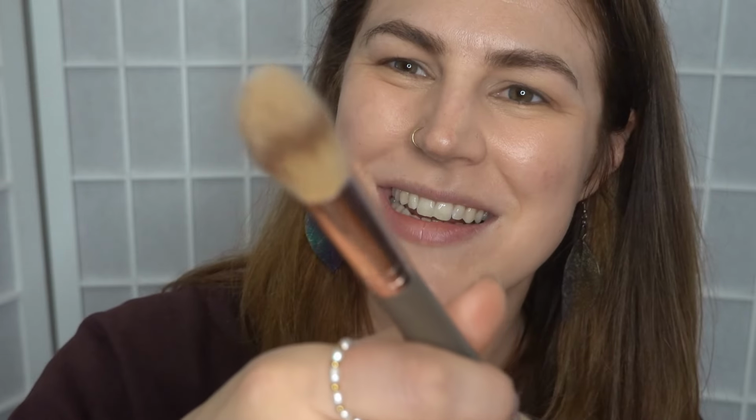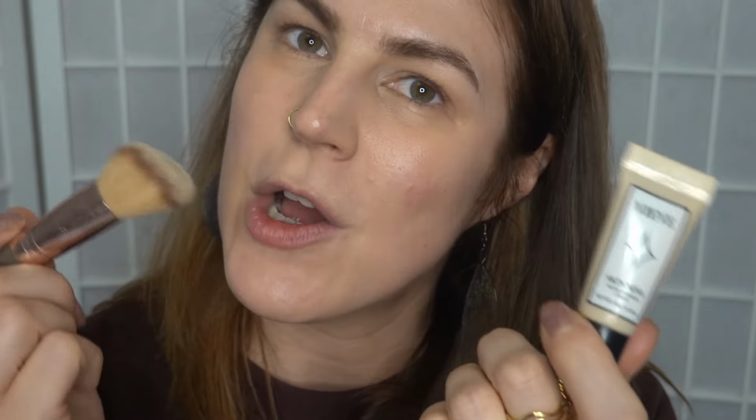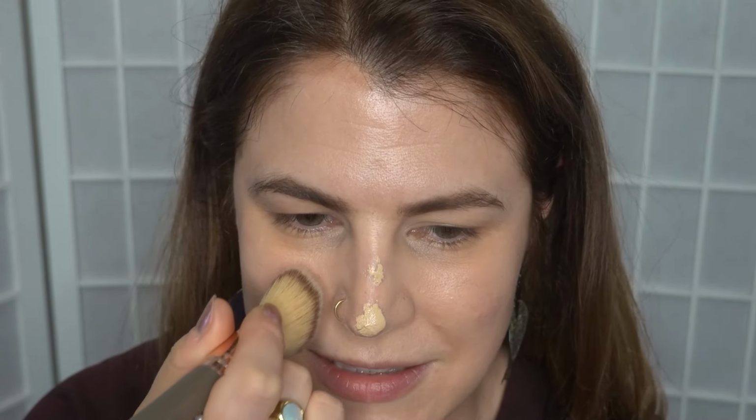I brought this foundation brush with me, which is a double ender. It's just a cheapie, and the hairs are starting to fall out of it now, but for some reason I just like this brush, and I like that it has two ends for my travels. So let's pop a little bit of that on. Oh, I also got a sample of the Vieve Skin Nova while I was away, so sometimes I would pop that on underneath as well. But the Glossier foundation has a nice natural finish to it anyway, so if I want to, I can always press in some of the Skin Nova over the top. Just gonna pop a little of this here.